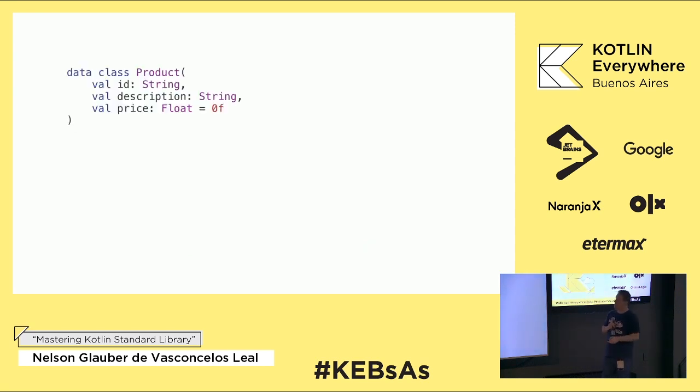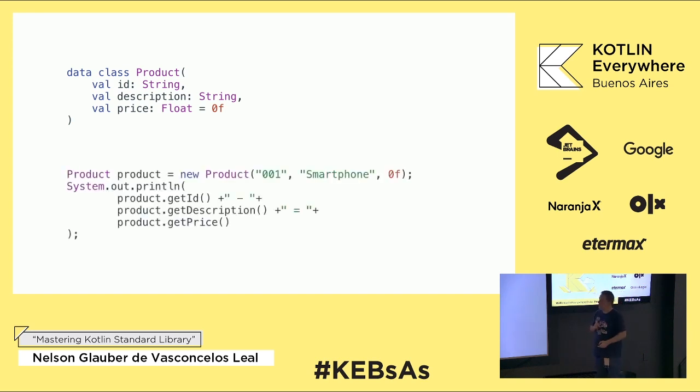Okay, let's imagine that you have this product class which just has 3 properties. And that's okay. You can access this code using Java, using getID, getDescription, getPrice. But the Android developers know that the number of methods that you have in your application is important. We have a limit for this. Otherwise, you create more APKs, more parts of your APK, more DEX files.